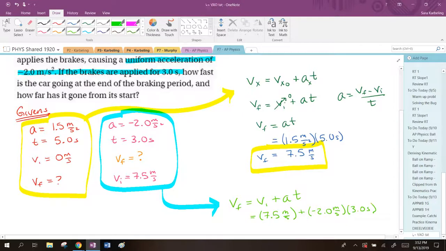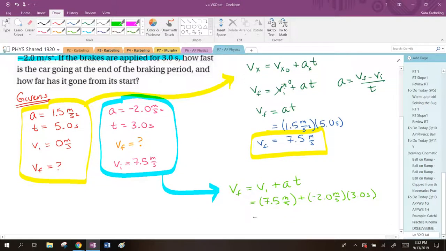How are we doing? We okay? So we do some math there. One little note here, don't forget that negative. Okay? Because the car was going 7.5 meters per second, and it's going to slow down, right? That's the whole game. Is it going to slow down? It's going to slow down by 6 meters per second, it looks like. So I've got 7.5 minus 6. I can do that without a calculator. What is it?